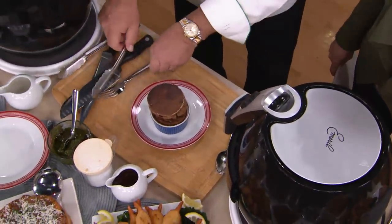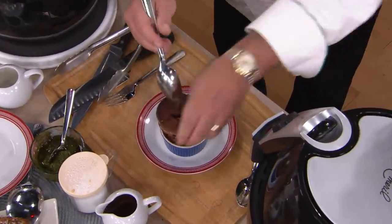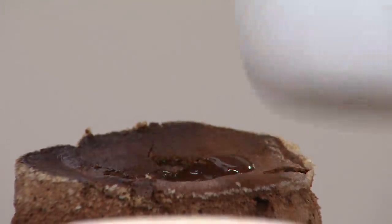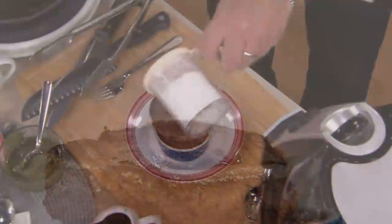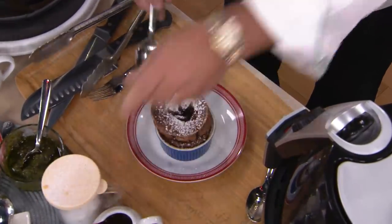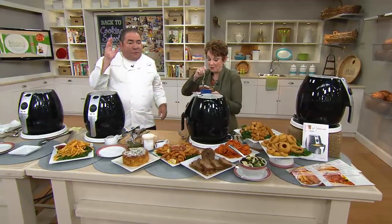And now what we're going to do is take a little spoon, make a little indentation, right, and this is piping hot. Whoa. Chocolate sauce. Okay? Oh, yeah. And then just a little ba-bam, ba-bam, ba-bam, and ba-bam. That is why Emeril is in the house. Okay, get a taste of that, before I take you on a journey. Okay, so customer top rated.